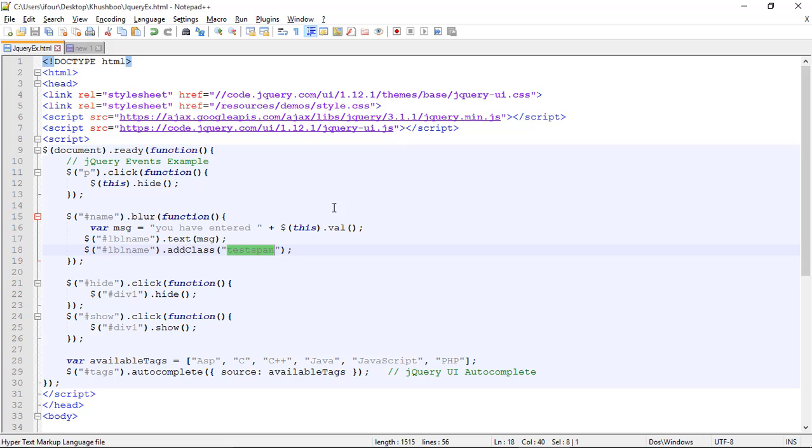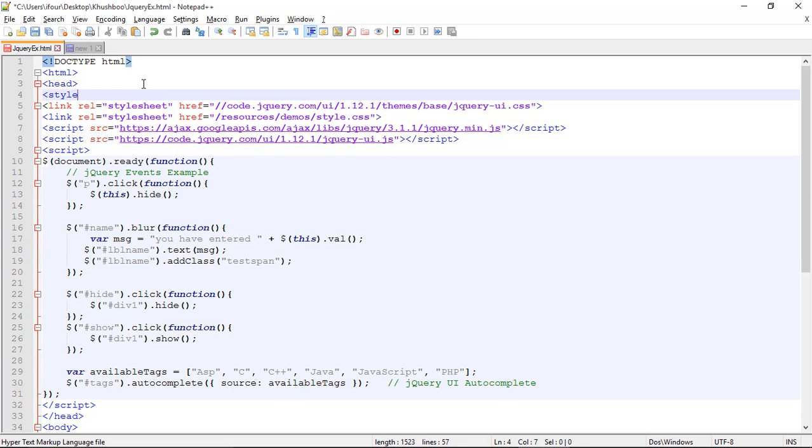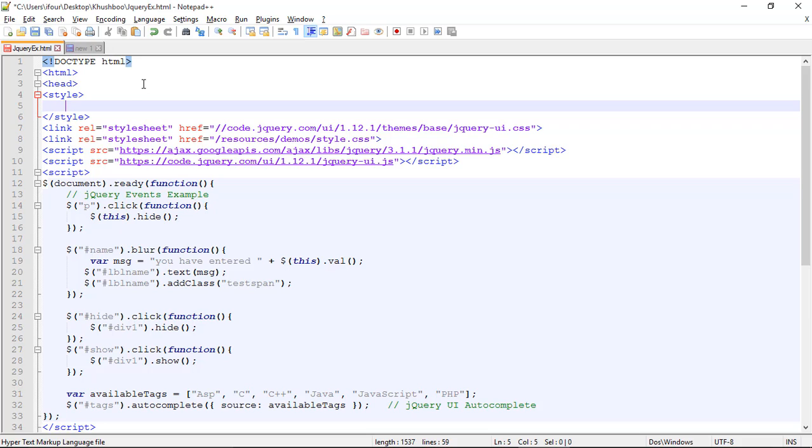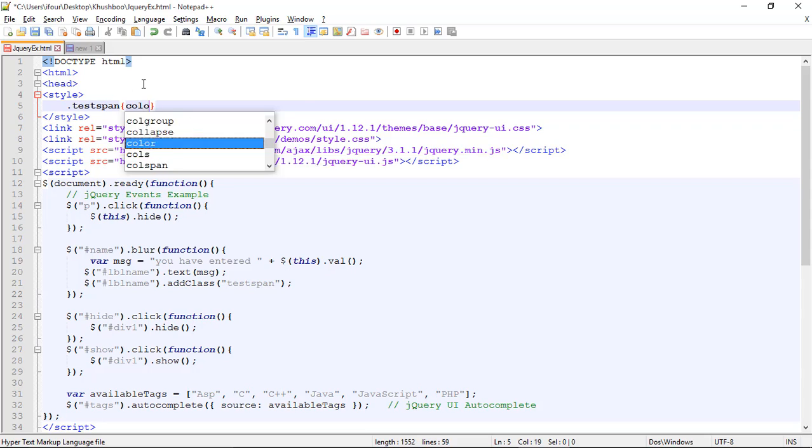Giving a little CSS to this, inside head I am writing a style tag, as you can see here. Besides that, I am giving color red.